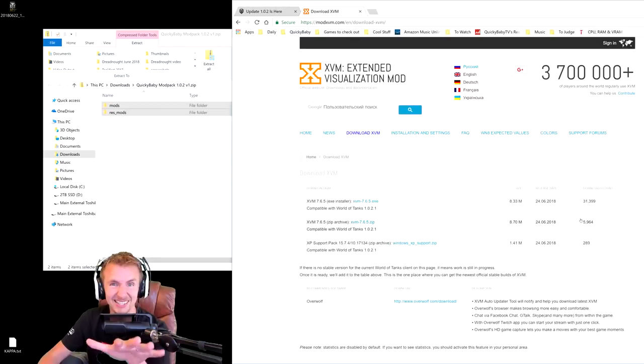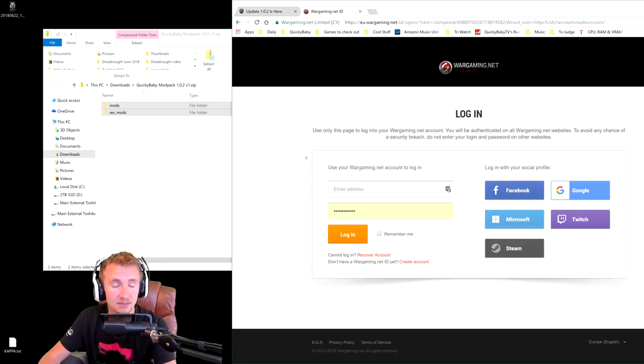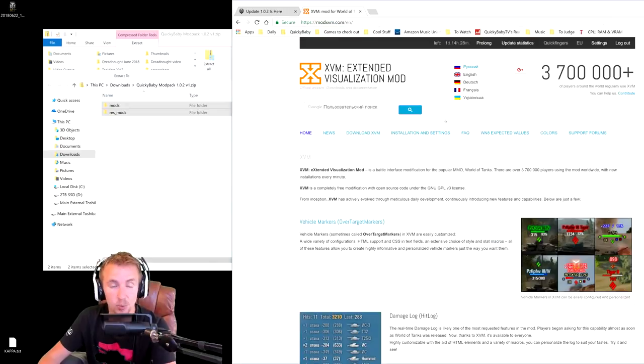Next, if you want to use the statistics inside this mod pack, you will have to activate your World of Tanks account on the XVM website, which is modxvm.com, and you want to click the sign in button in the top right hand corner and select your region. Next, if you've not already done so, it's going to redirect you to the wargaming.net login. And what you're effectively agreeing to is that you're sharing your account name with the XVM website so they can deliver the statistics to you.